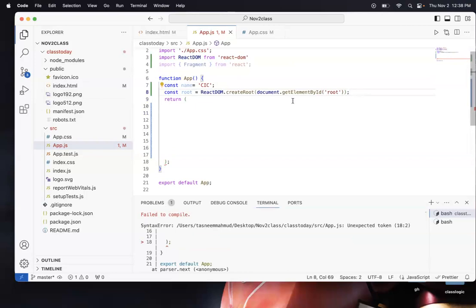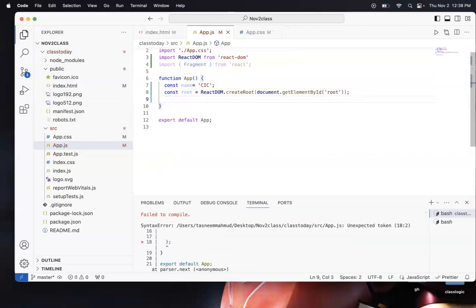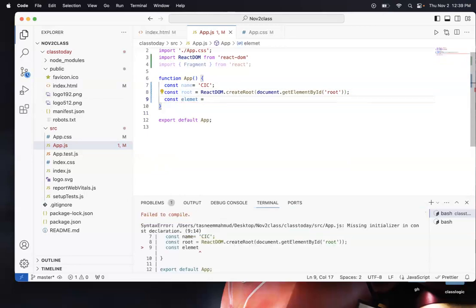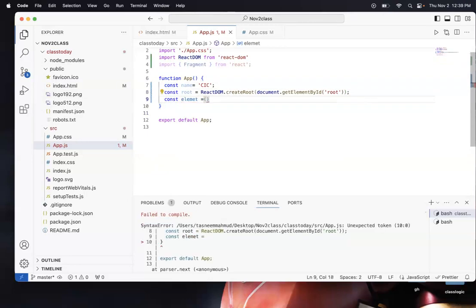Now, inside this, let's forget about return, okay? Let's try to do it in another way. Let's create a variable over here that says element. This variable right here is gonna hold all our elements for us.